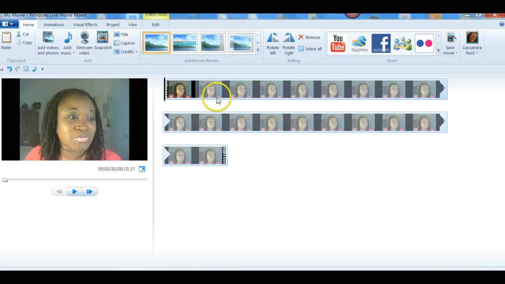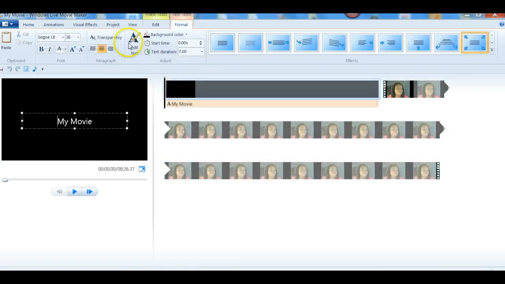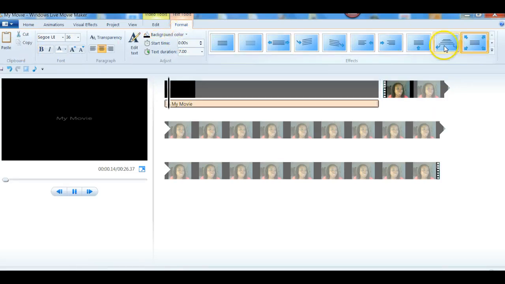If I want to put a title in front of my movie, I can go here, click on the title section, and not only does it open up here for you to put your title in, but you also have all of these other wonderful features that you can work with. You decide where you want your title to come in: the middle, flip down, scroll up, from the side, from the other side, slanted, or spinning. All these different things that you can do for your title to your movie.